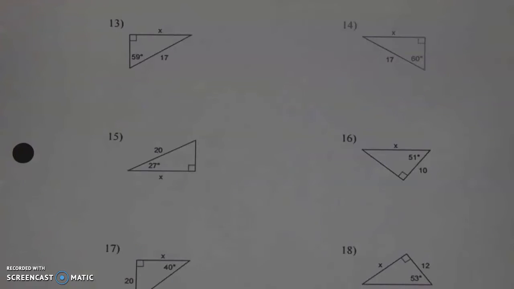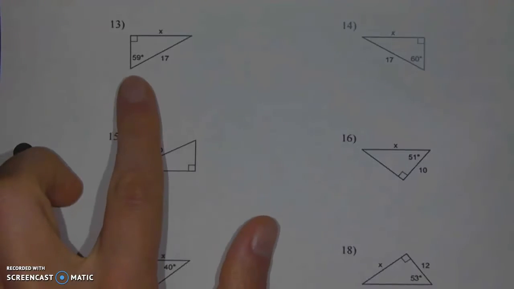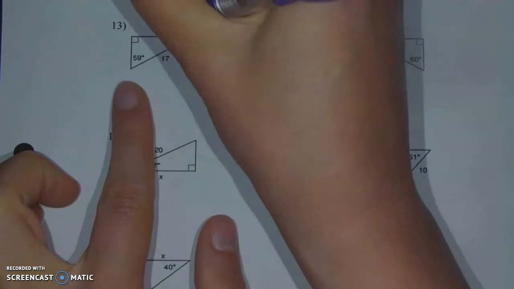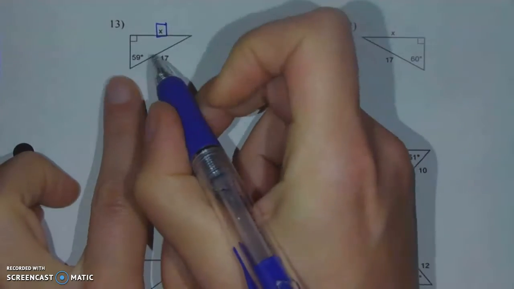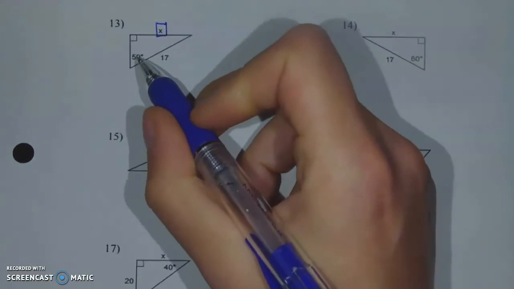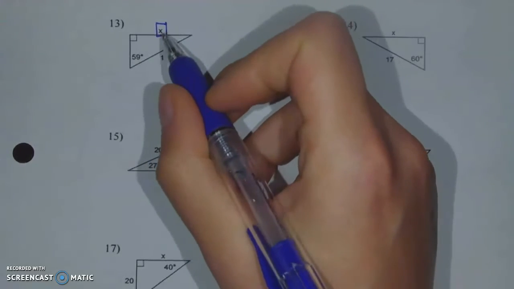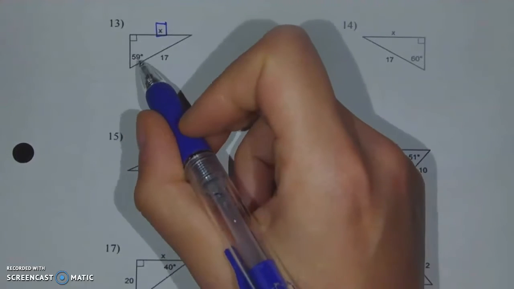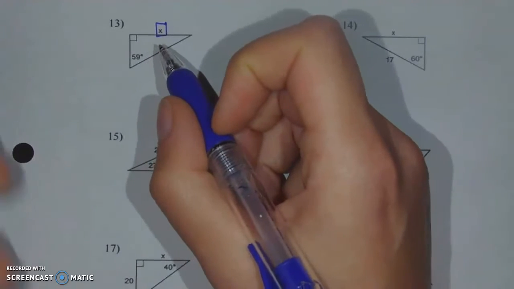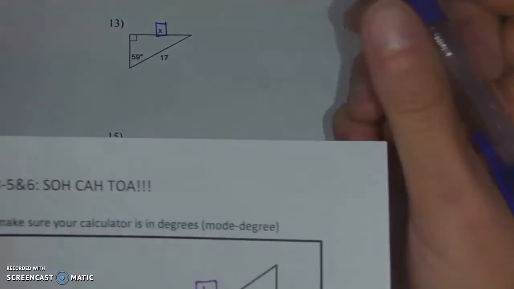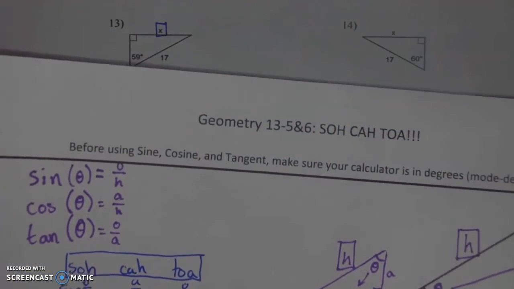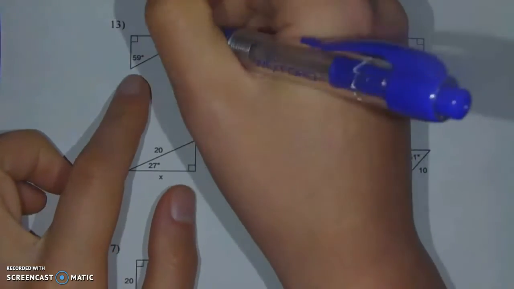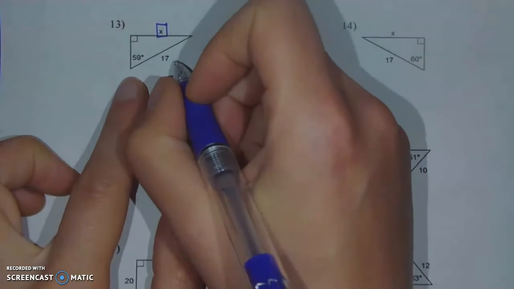Now, I know I said trying these formulas out, but what do I mean? Well, if I'm given a triangle like this, where I want to find this side up here, x, and I only know one side and an angle, what I do know is that these 2 sides are proportional to each other because it's a right triangle, and they're proportional according to this angle. All I need to do is go back up to my formulas and figure out which one best matches it. Is it the sine, cosine, or tangent that will show me the correct proportion between these 2? All I need to do to find out is determine what sides are given to me.